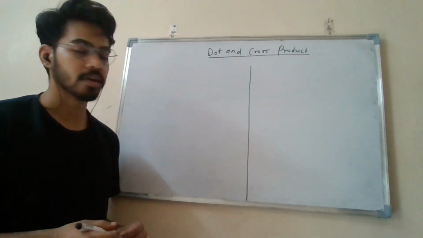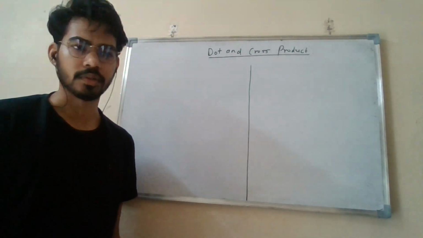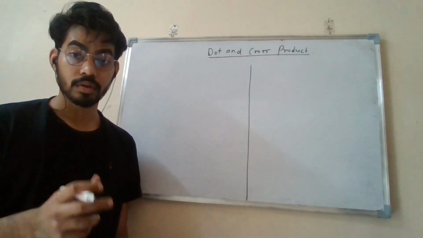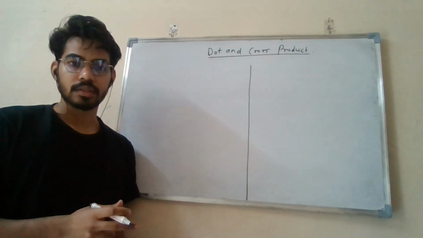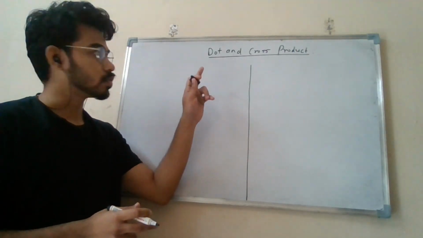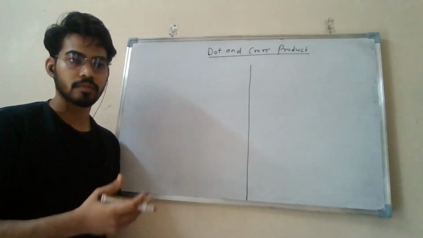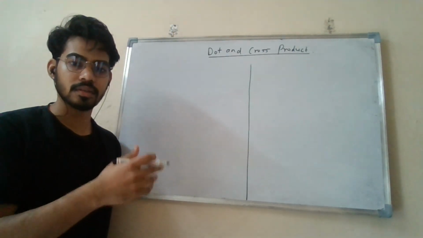So we are all familiar with the product, meaning the product of two numbers, or two elements, and so on. But here we will see what the product of two vectors is. In vectors we generally use the dot product and the cross product. So what is the dot product and what is the cross product? We will see their properties and applications in this video lecture.